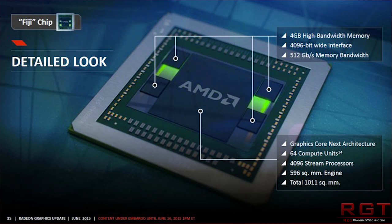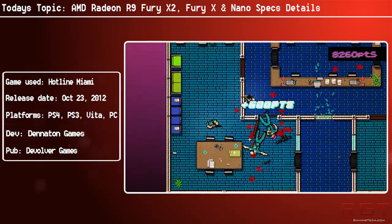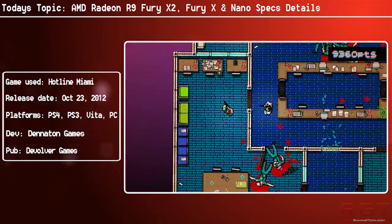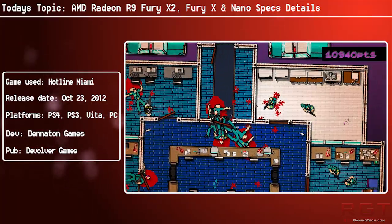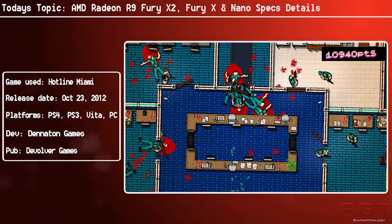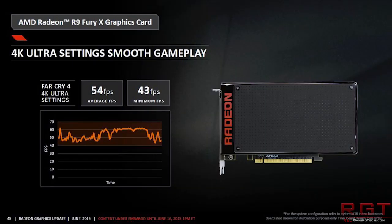The GPU does feature 4096 shaders — that's double that for the X2. The Fury and Nano shader counts are unknown. We have 256 TMUs, double that for the X2. GPU core clock is 1050, but a question mark for the X2. 4GB of HBM1, doubled for the X2. The main thing: 512GB per second of memory bandwidth. The Fury X has 8.6 T-flops of compute performance and 275 watts TDP, whereas the X2 is 375 watts with 17 T-flops computing performance at least — probably over that, but we don't have the figures yet.